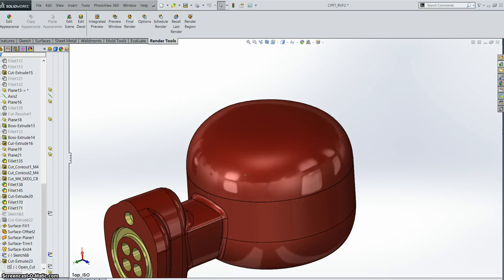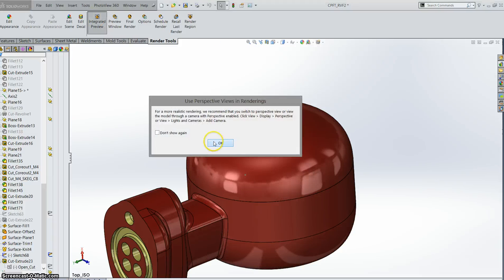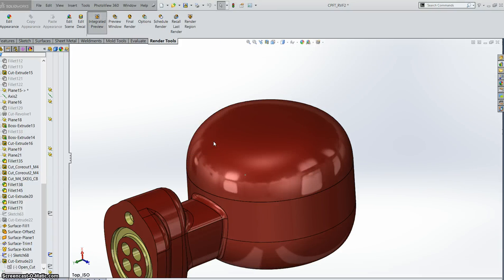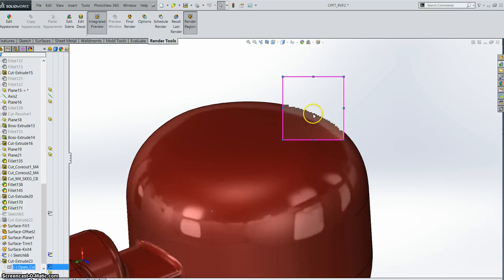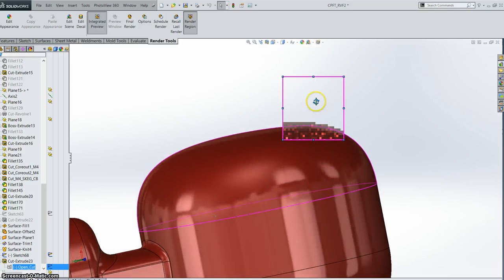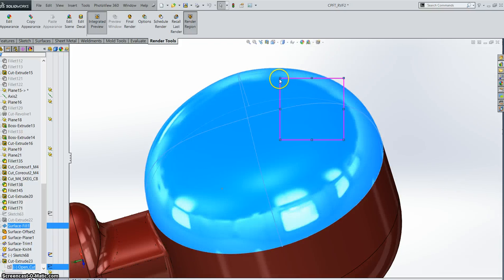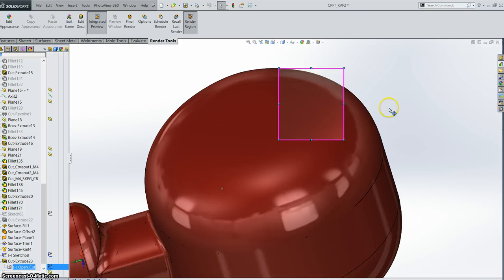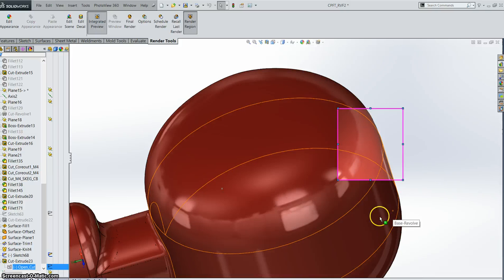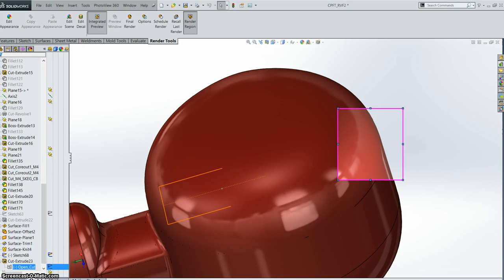And finally, let's have a look at our SolidWorks PhotoView 360 Render Region tool. The Render Region tool is pretty powerful. It means that you can just render a region of your part rather than the whole part and wait a long time for it to render. So you can see, if I move my part, it will also render in the selected region. I can move my region to anywhere on my part. I can make it bigger or smaller, or decide what kind of a chunk I want to take out of it. So it shows you a quick rendered region without having to do a full final render.